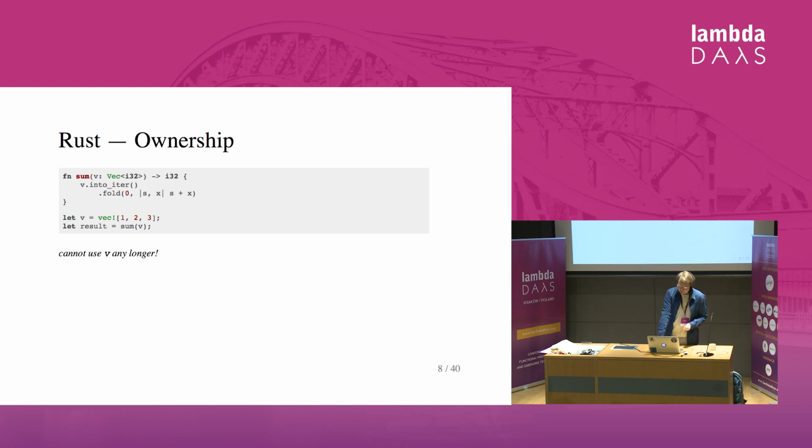Now, of course, you can't really work with something that just works like that, so you have to introduce a way of sharing things. This is called borrowing in Rust. Instead of giving ownership of the vector to the function, you can just borrow it by giving it a slice of the vector, in this case. You use this funny ampersand symbol to indicate, okay, I have a reference to this thing. And then you can use the vector afterwards, because after the function is done computing the sum, it releases ownership of that value, so the surrounding scope has ownership of it again.